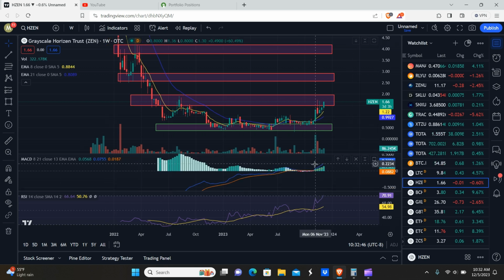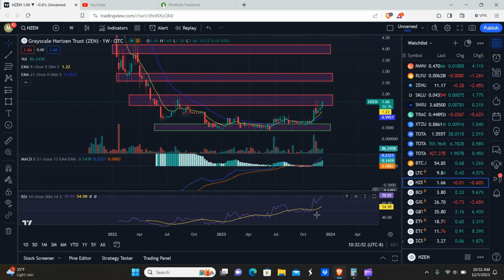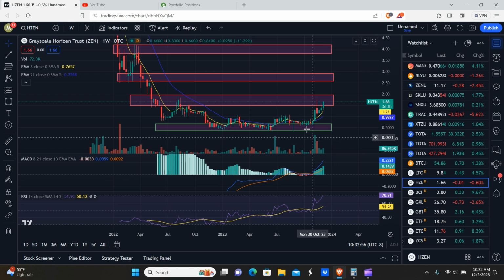So the MACD here, you guys can see, is barely above the 0 level, but we did have a golden cross and it is moving up. So that's actually a very bullish sign. Now, basically what we want to see is, you guys can see the price is currently sitting at 164. It is breaking out, so pretty much broke above this resistance here where you see these wicks. We're getting rejected off of this resistance zone, and we had this close roughly at 138. If it closes on the weekly above that, that is bullish.